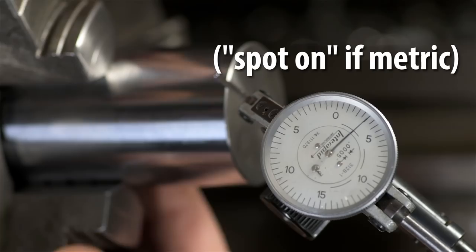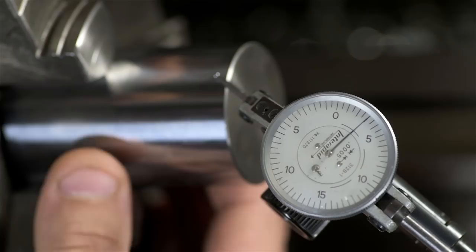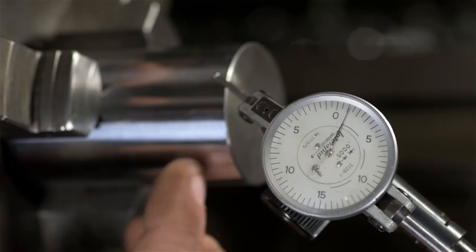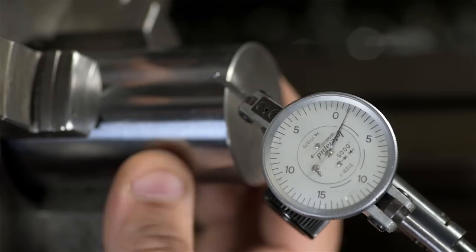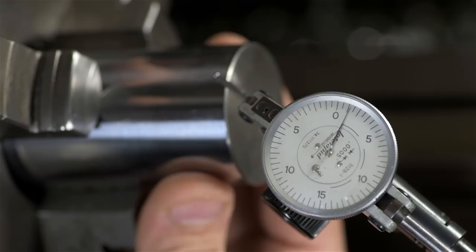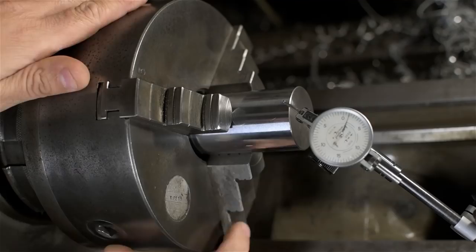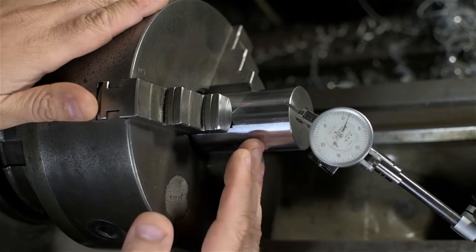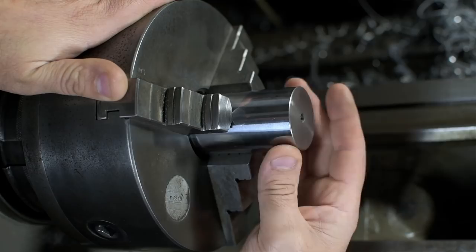Now this isn't the freshest three jaw chuck in the world. For what I do, a chuck of this age, five thou, I consider that reasonable. And fact of the matter, that error will change depending on the diameter of your work. Again, there's tolerances in the mechanism that allow these three jaws to open and close. It might be dead nuts on something that's four inches in diameter and it might be 15 thou out on something that's maybe a quarter of an inch in diameter. So what does that mean? Well it depends on what you want to do. If you're cutting just say a groove for a spring clip, five thou might not be an issue. If you're cutting glands, for example, to take O-rings, maybe this is going to become a hydraulic cylinder, you may end up with five thou more compression on your O-ring on one side than you would on the other side leading to premature failure.